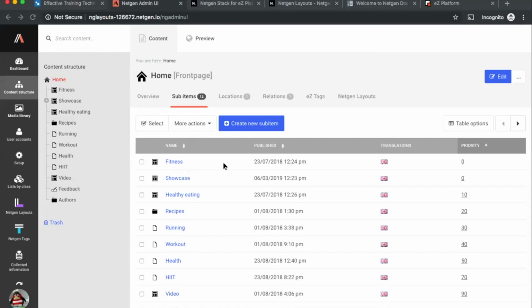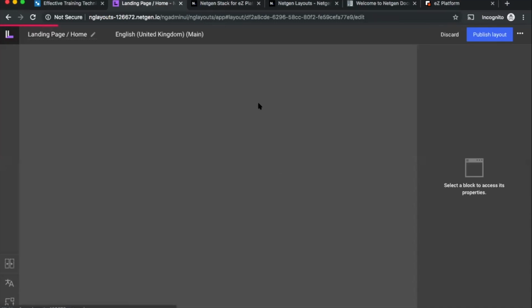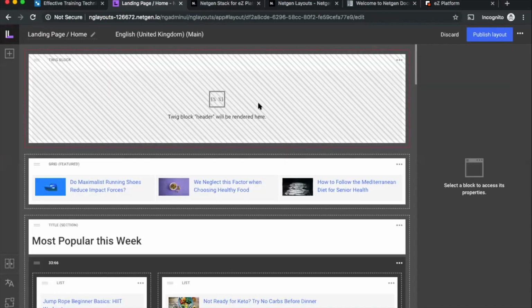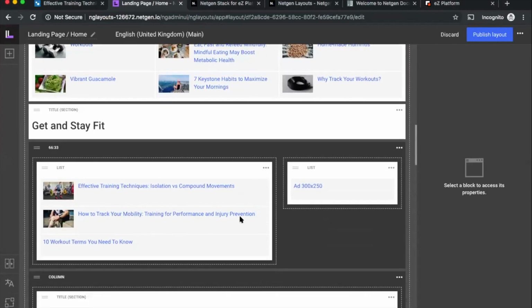You see the typical tree, etc. All the features are there. The layouts integration is incorporated into this interface. We can check how the home page layout looks. You can see all the blocks that we saw before.